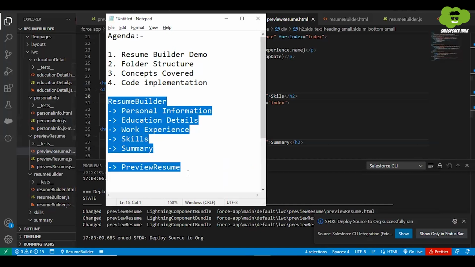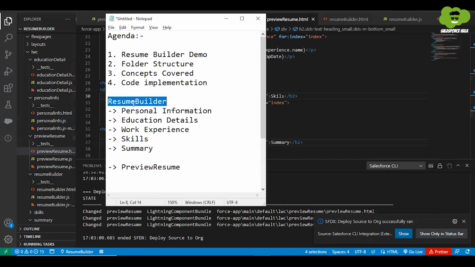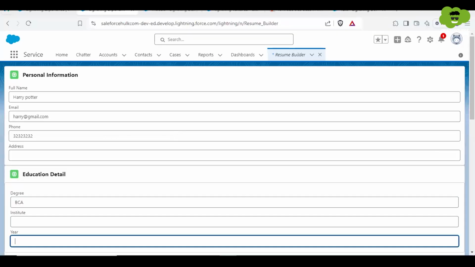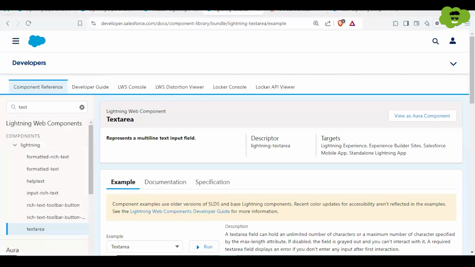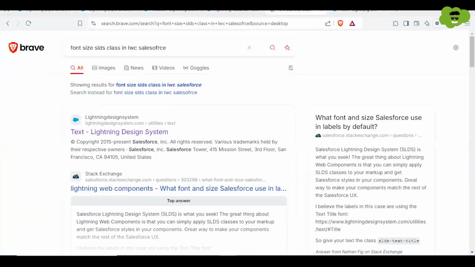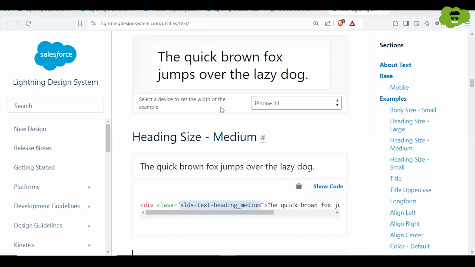Everything seems sorted, the concepts which were required to learn or for you to practically implement were SLDS styling. We had covered that, how to use it. We can simply search the styling over Lightning Design System, and if we are not able to find it, we can search over Google as well, and we'll get to that particular page.